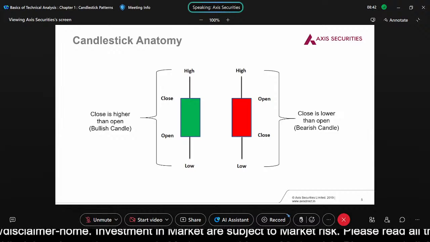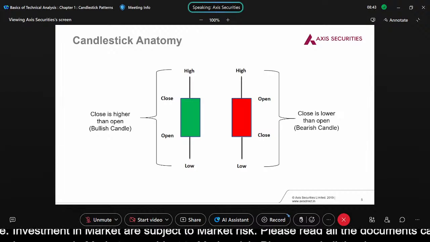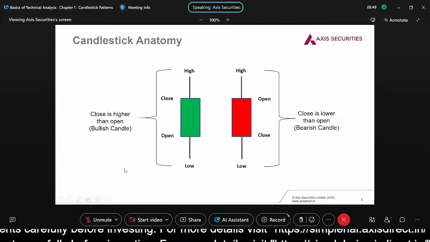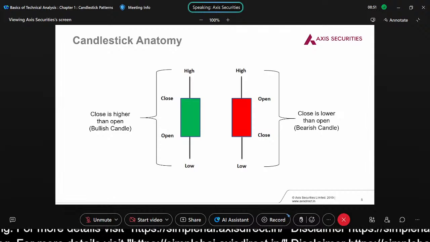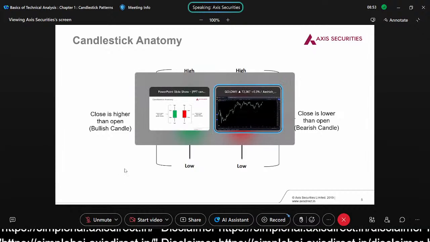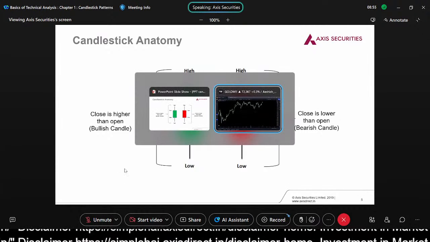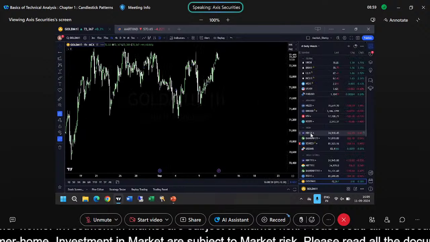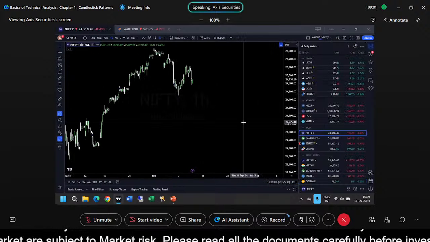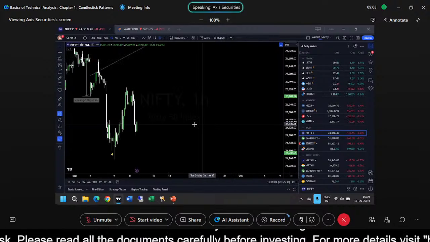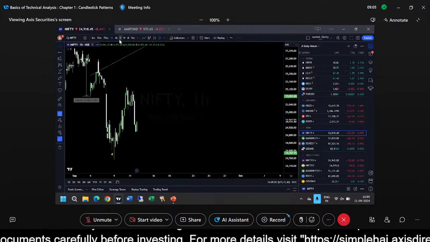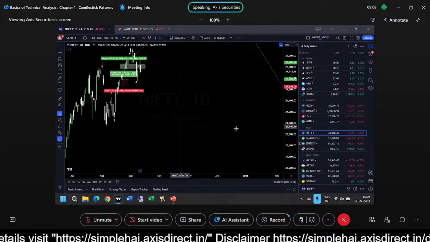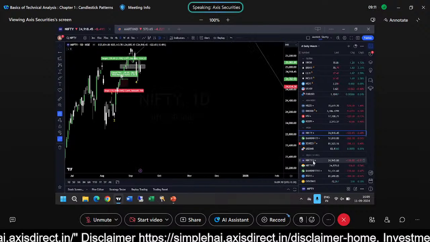And guys, just coming to it, as Karan has used the color as green and red to show a bullish and a bearish candle, this color can be of any convention as per your liking. I'm just coming to a chart that I use. If you see my charts, I'll just get back to Nifty here. You will see the charts are white and green, with white denoting the downside, the bearish candles, and green denoting the bullish candles.